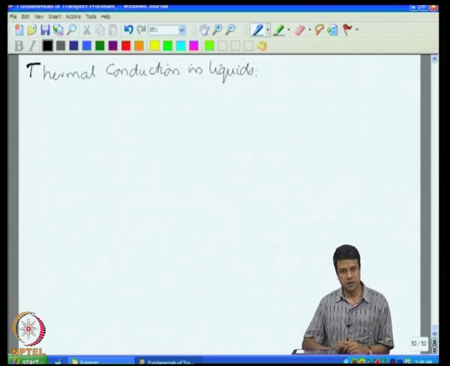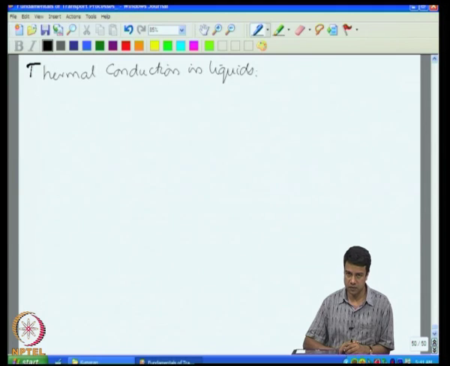In the case of mass diffusion, we saw that the mass diffusivity is much smaller than the momentum diffusivity in liquids, because mass diffusion requires the physical transport of a solute molecule. Momentum diffusion does not. It can take place due to interactions between molecules. How about thermal diffusion in liquids? In liquids, thermal diffusion can take place due to different mechanisms depending upon the nature of the liquid.